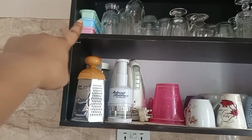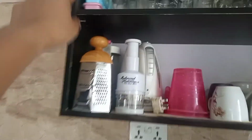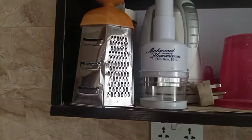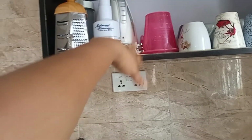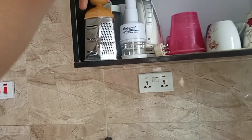And this is my ice cube box or ice cube plate. I don't know if you've seen this before. Yeah, I like that they give me bigger sizes of ice cubes. Then I have all these other tea mugs. I have this measuring cup for when I'm doing parfait. Okay, this is my electric kettle. This is my slicer, grater, jug, you know, all that good stuff.